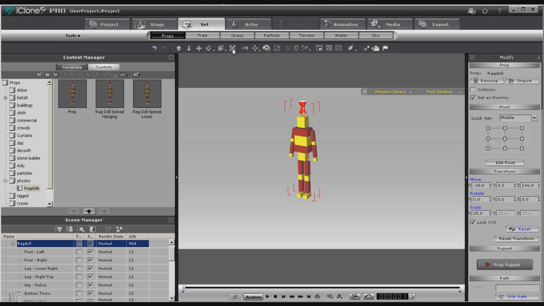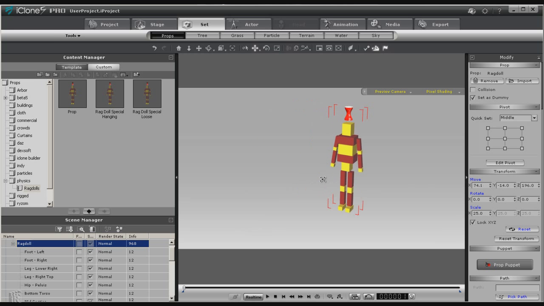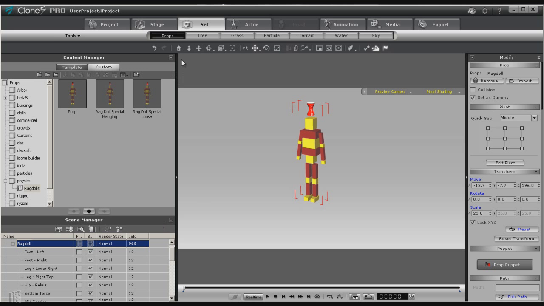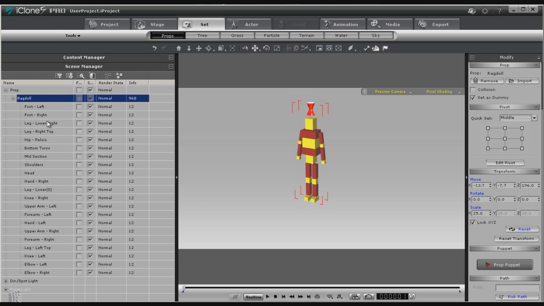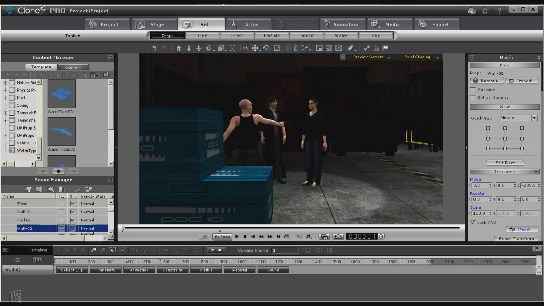The other good thing about the dummy method is the fact that we can move it around and put it anywhere we want as a single object, as long as everything's attached. Since some people are probably going to have questions about this demo, I don't really have time to go into it right now. That's a whole tutorial by itself.